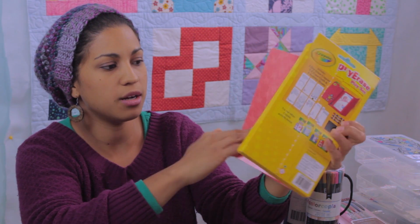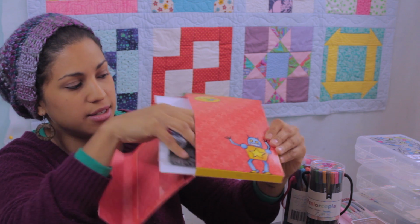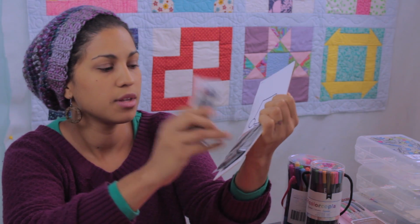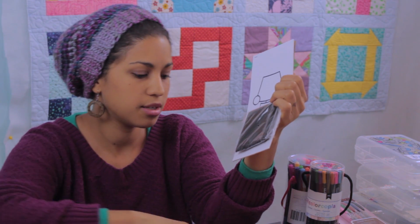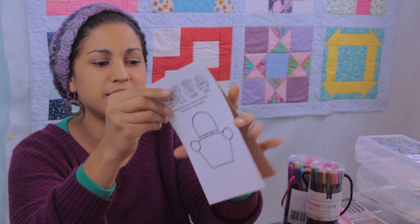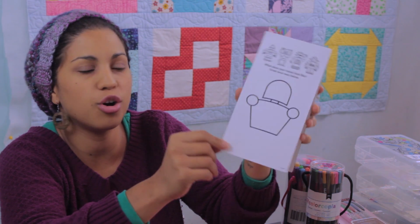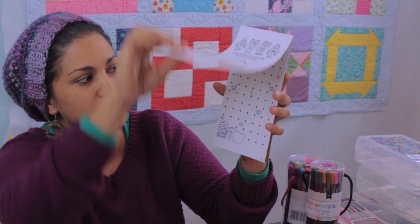You pop it open here. Then in here is the little pocket that has all the supplies and goodies in there. Here are the little dry erase crayons, the little cloth to clean it, and 8 different activity sheets on a little notepad. It says, what does your robot look like? Draw your own below. So it gives them like a template. They get to do that.